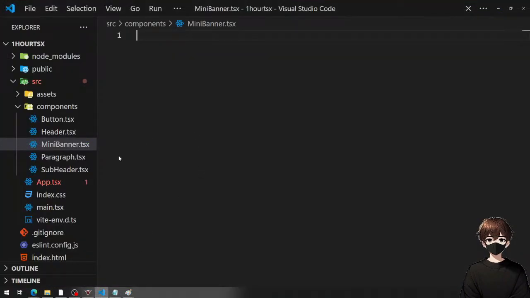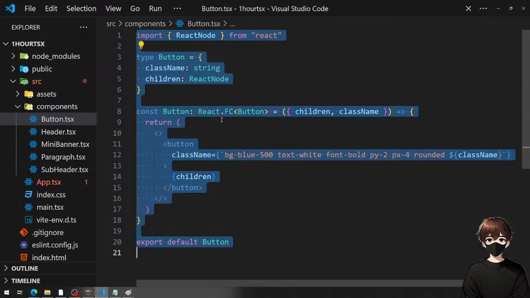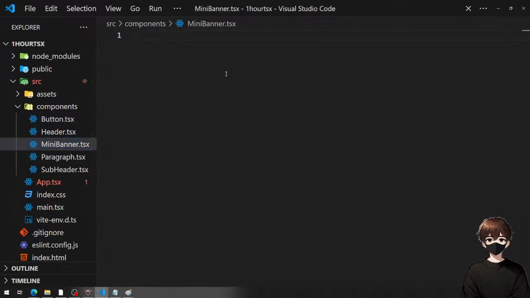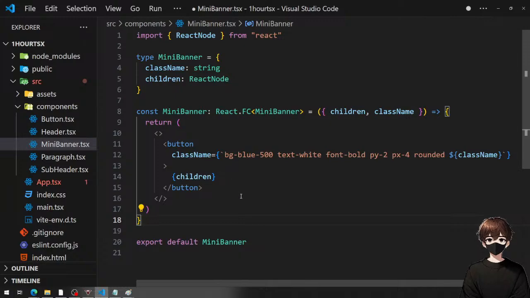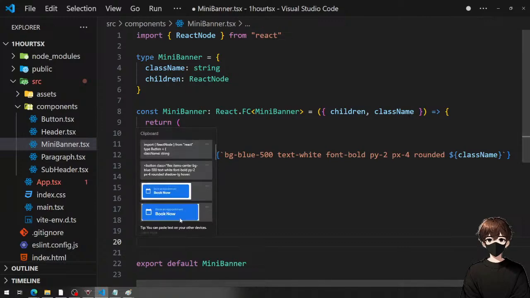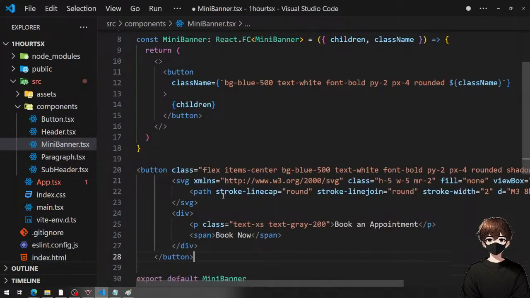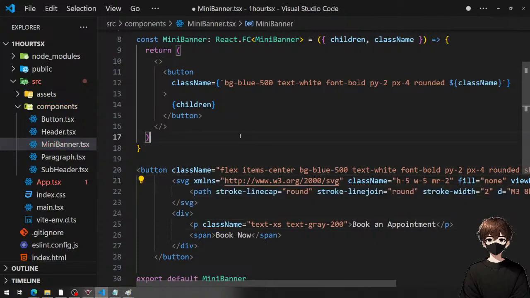So let's copy it. So we're also gonna copy the button. Copy here. I'm gonna say change the names here with the multi-cursor. I'm gonna say mini banner. Okay. And then we have some specific values here, so let's paste that and let's rewrite that. So let me see what's going on here. First, let's change the classes. Okay, class name, and then we can actually add some values here.